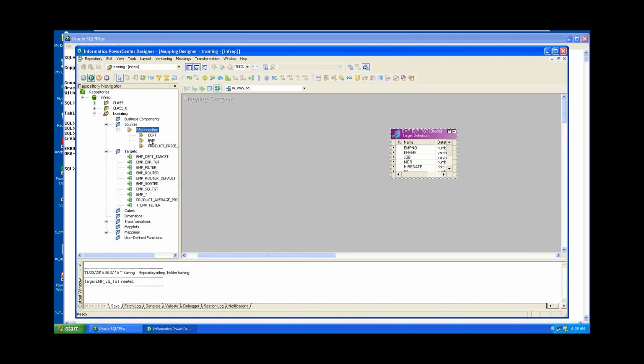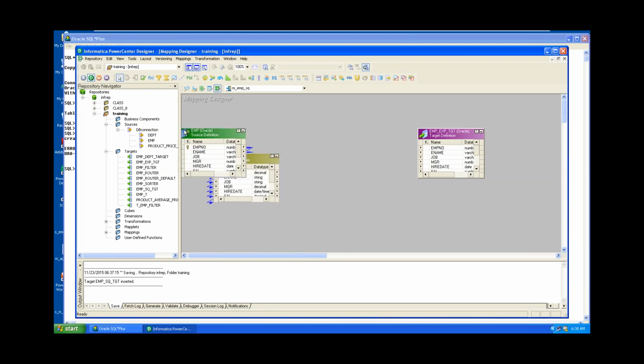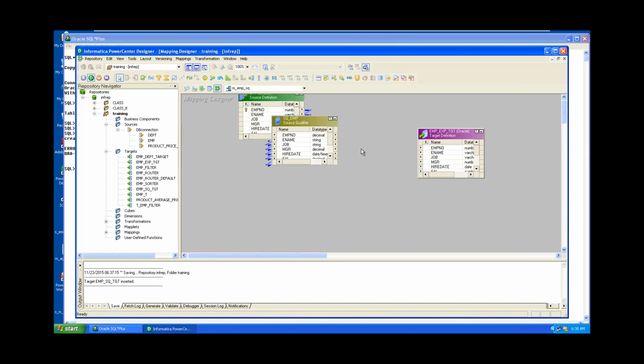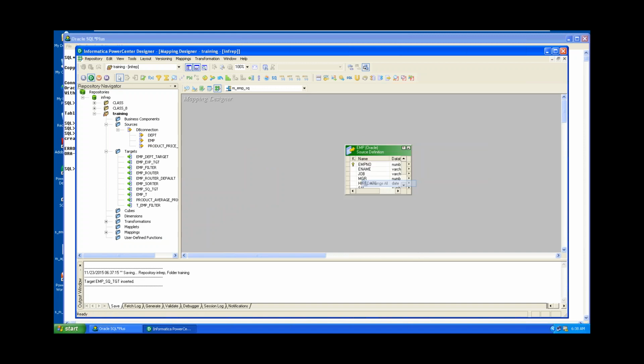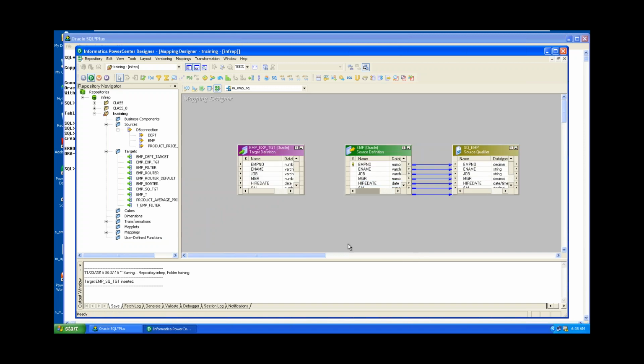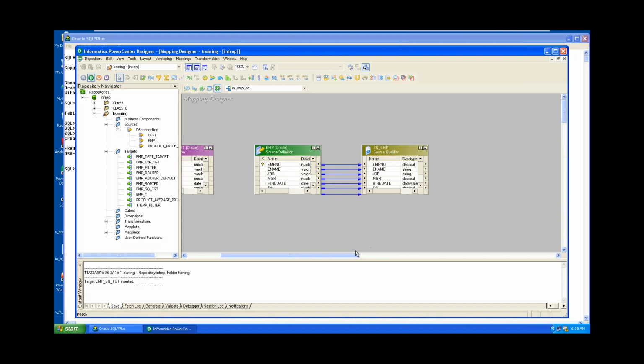Source. Good. Now connect the source qualifier columns to the target. Just right click on the workspace anywhere. Pull the target to this side.